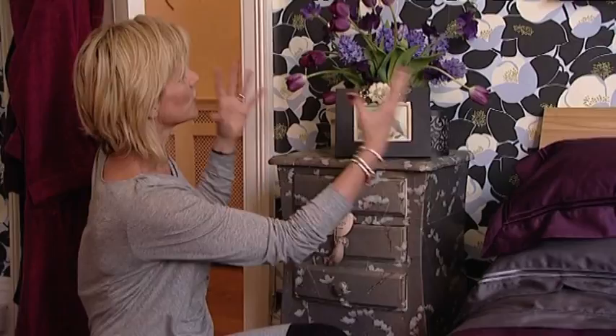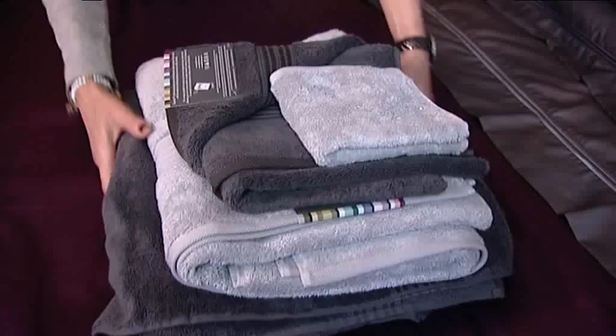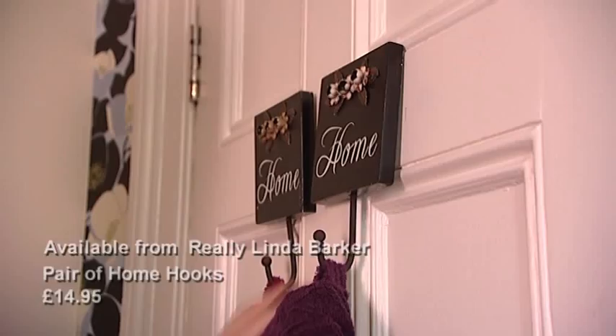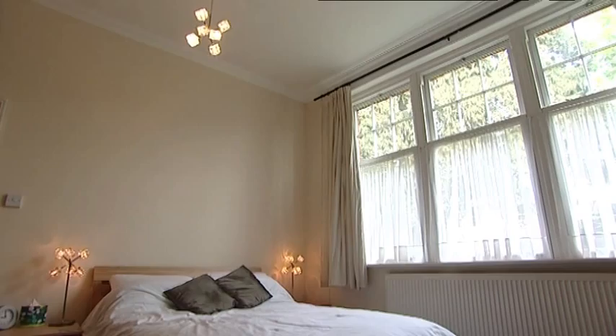To complete the look and extend that feeling of luxury, I've added some US cotton towels in charcoal and silver greys — it's lovely and soft. Don't forget you can add some bathrobes as well in these lovely aubergine shades. It's all about luxury here — this is the last thing we feel at night and the first thing we feel in the morning, so it's got to be really important.